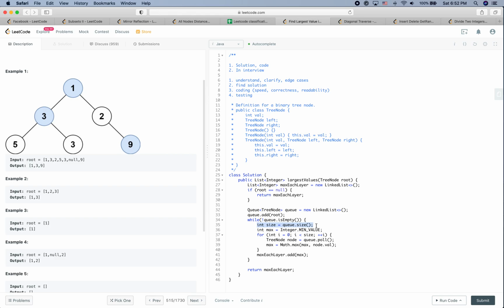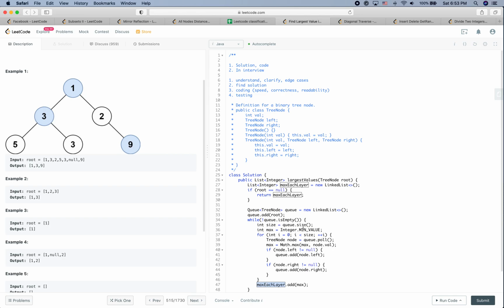So first of all, we add the root node into the queue, and while it is not empty, we are going to get the size of the current layer. For the first layer we only have the root node, so it is 1, and we are going to add 1 into it. And also, we need to add the left and right children into our queue. So if node.left is not equal to none, then queue add node.left. If node.right is not equal to none, then we add node.right. For the root node, we add both the left and right children into the queue, and after this layer finishes, we add the 1 into the result.